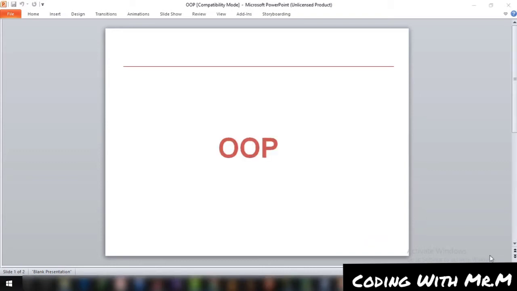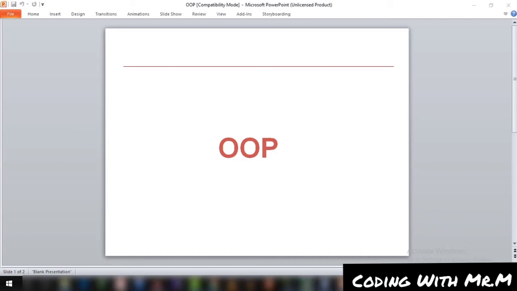In this tutorial, we are going to be covering hierarchical inheritance. The first thing you need to know is what a hierarchy is. Hierarchy is actually like a tree. It has a parent node and then children or leaves attached to the branches of the tree. So hierarchical inheritance is when more than one class inherits from the same class. Let me show you this with the help of an example.